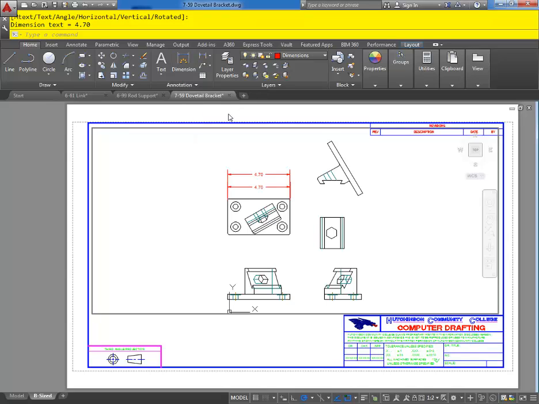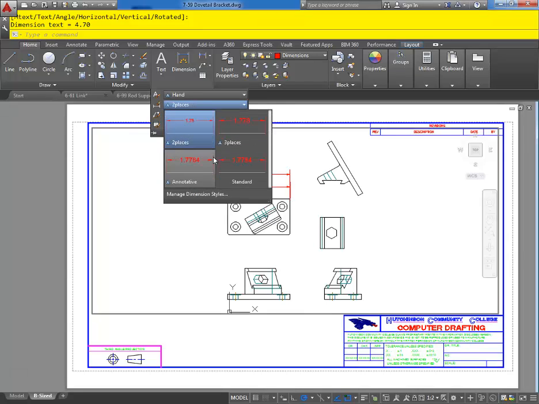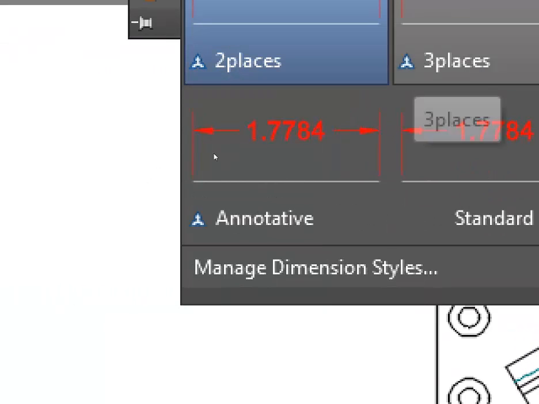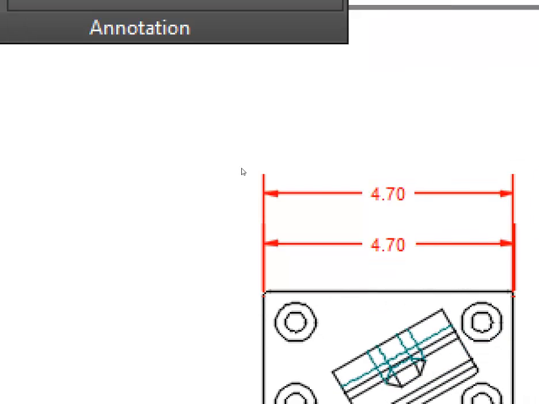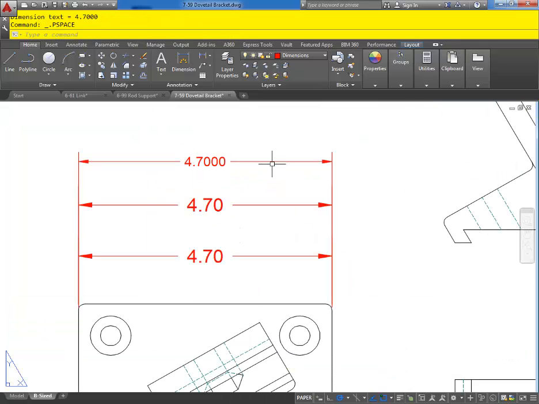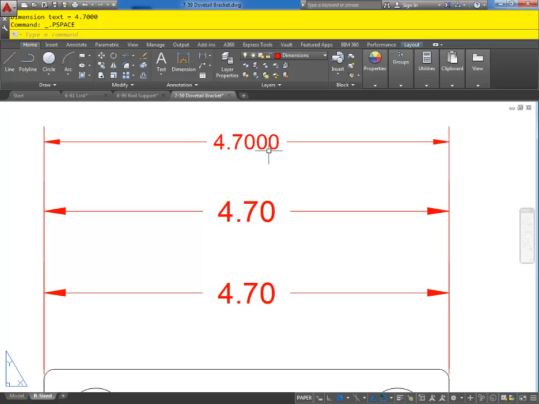Let me give you an example of one that doesn't do it since I brought it up. I'll choose standard. So see the little symbol next to the dimension styles? This indicates they're annotative, that it'll scale automatically for you. But let me use the standard one here and do the same thing. Now you can see that the text height is not correct. It's actually too small. And I can't remember if I set the default templates up to use annotative or not. But the good news is you keep it on the paper, it doesn't matter. It's all going to be right. You won't have that issue.